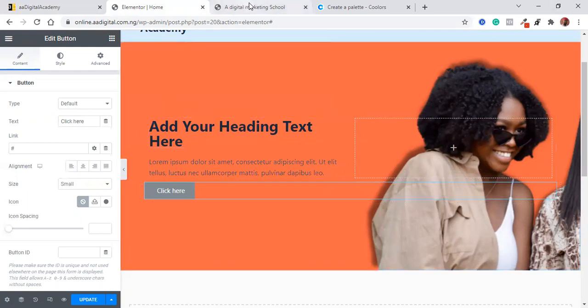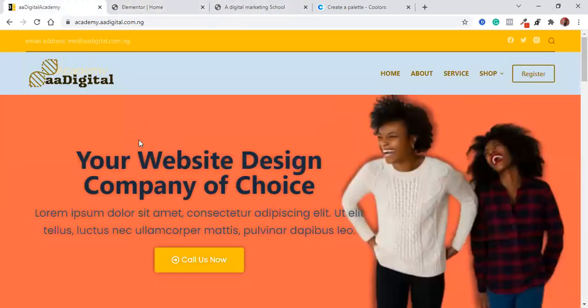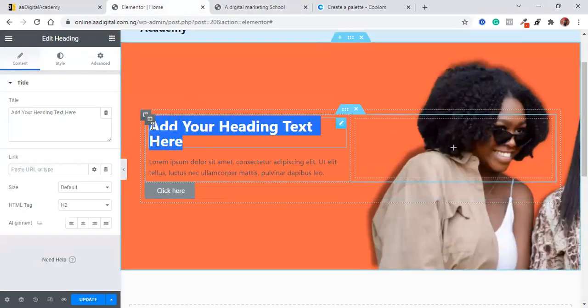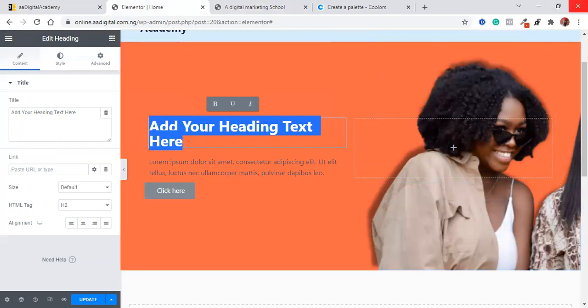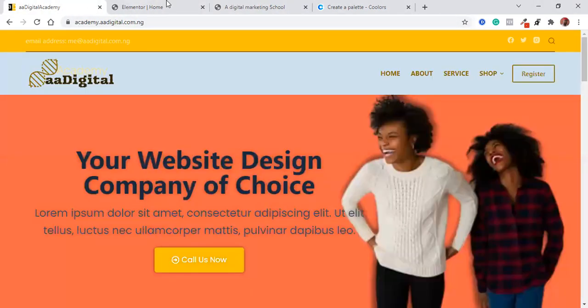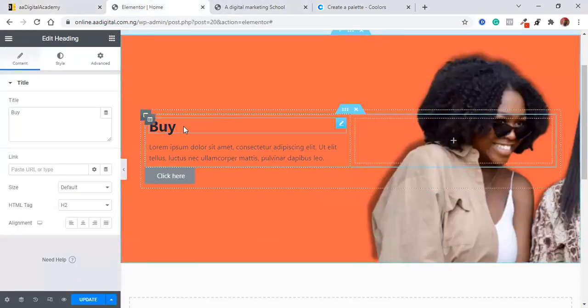So let's quickly type, let's do our own. So let's call it, what do we call it? You can name anything. You can call it anything. So I will call it, let's say, am I using capital letters or not? No. Okay. That's why you have to understand what we're saying here. So let's say, buy your product.